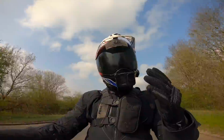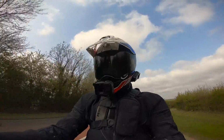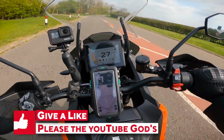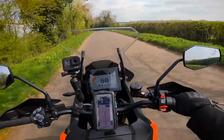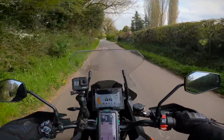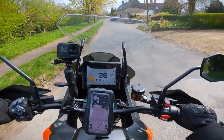But this definitely feels punchier than certainly the GS, the 1250. How many times can I mention GS? But this is going to be a direct comparison, because ultimately that's what market this thing is going for. It's the GS riders who want a bit more of a hooligan from their bike. I'd suggest this definitely is that. The market for this bike, and I'm going to say this right now, is me. I think I am the type of biker that this bike is being aimed at. I want the comfort of the big adventure bikes, but I still want that little hooligan element, that dangly tickle that I always go on about. I tell you what, I'm grinning from ear to ear.